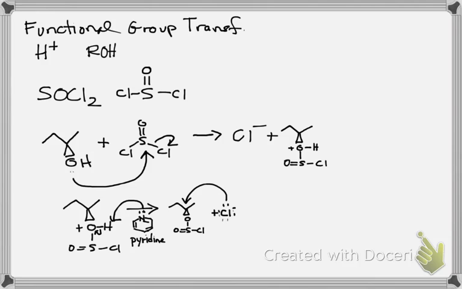Now, I'm going to do something I know, according to your book, we don't do, but I'm just going to tell you. That's typically how that arrow is drawn. Because your book says you never draw an arrow to a bond. But what's going to happen here is this pair of electrons is going to form a double bond between the sulfur and the oxygen. Now, if you want to draw that one to the sulfur, I'll let you do that. I'm just saying that's the way we normally do it. And then this is going to leave.